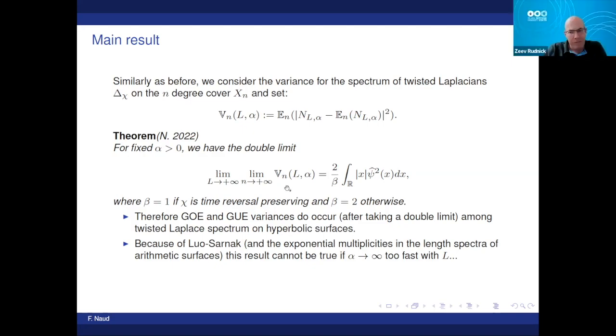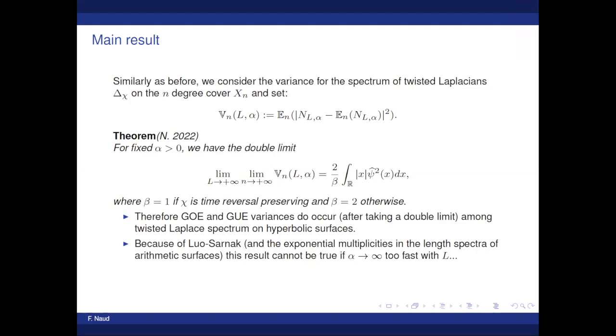So you can probably let alpha move in some regime. It has to be slow, otherwise something weird is going to happen. So you're averaging over the surface, over the cover. Yes, but you're averaging over arithmetic surfaces, if your base surface is arithmetic. I haven't checked what goes on when you let alpha move with L. But my guess, and it's pretty clear in the computation, is that you can probably let alpha go to infinity, but it has to be very slow, maybe like some square root of log L.